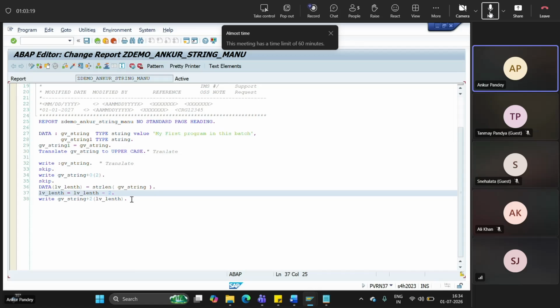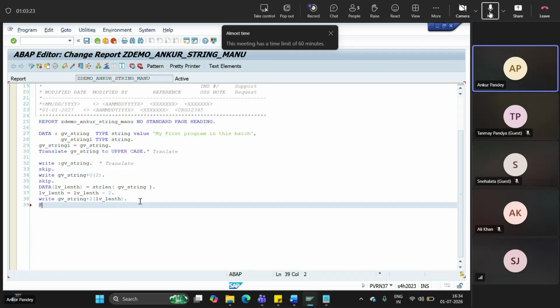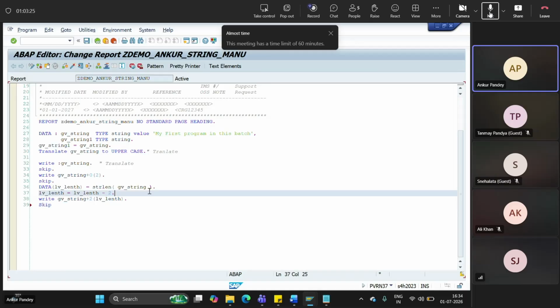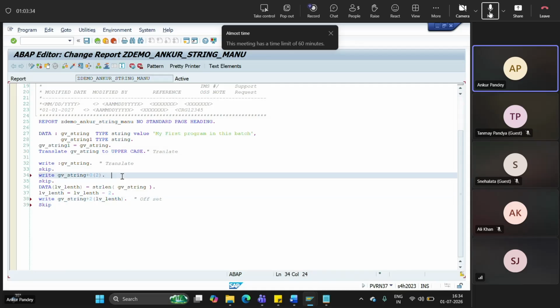Then skip. This is offset. What are we printing here? Offset and offset.